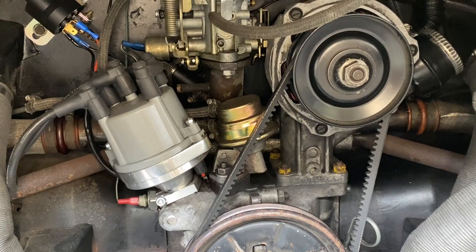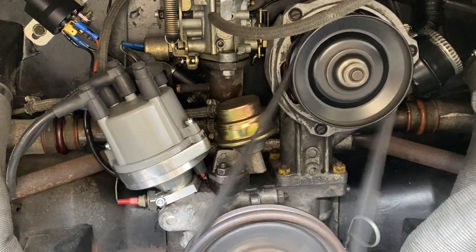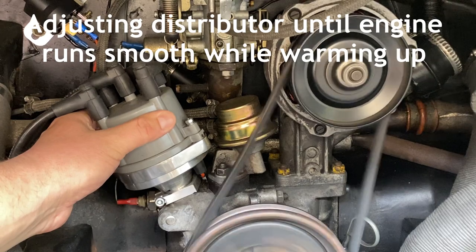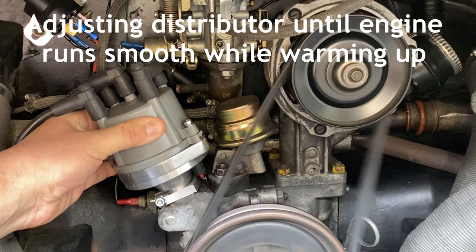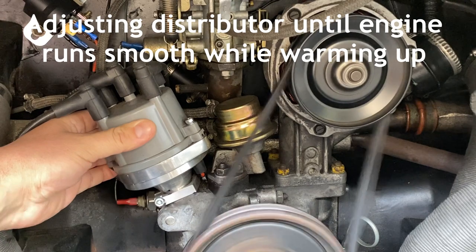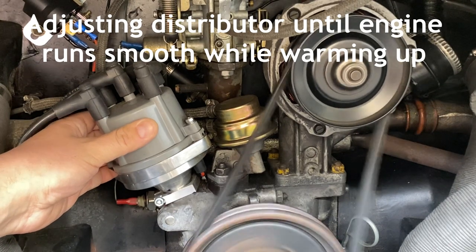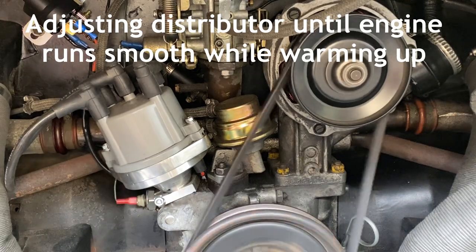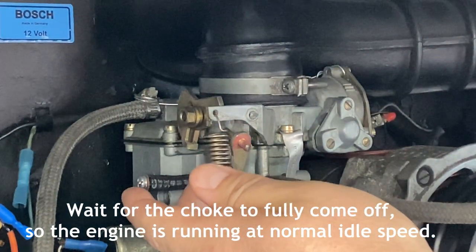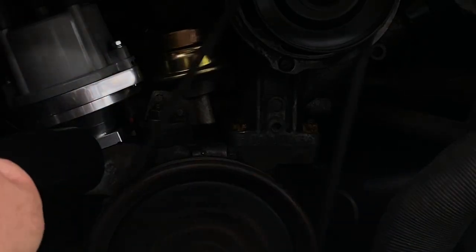Now it's time to start the engine up and let it get warm. And as you can see, I've come round now and I'm just making adjustments until the engine is running smoothly. And once I'm happy with where the engine's running, I can leave it there until the engine's nice and warm. And I'm checking to see whether the choke is coming off. Slowly but surely it is, but it's really important to wait until the choke is off and the car's running at its correct idle. Now that the engine is nice and warm, we can go ahead and check the timing.